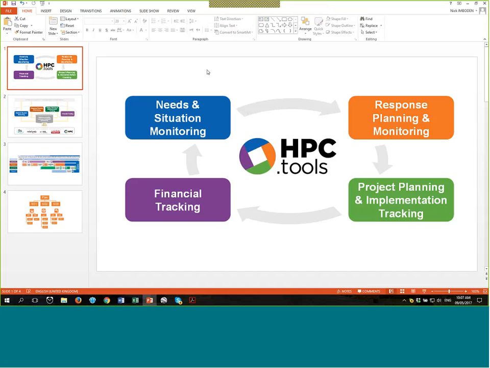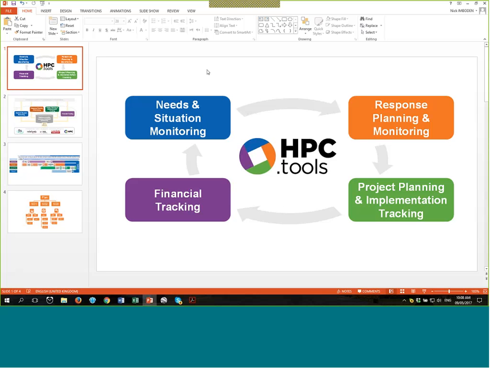What we're talking about today, on the other hand, is the response planning and monitoring element, what you can see here on the top right. And just to explain, there are two more pieces of the puzzle that are coming towards us over the course of the next year, year and a half. The one at the bottom right in green is the project planning and implementation tracking module, which will replace the existing OPS. We're just starting work on that, and we'll be coming back to you at some other point in the not too distant future to talk more about that.